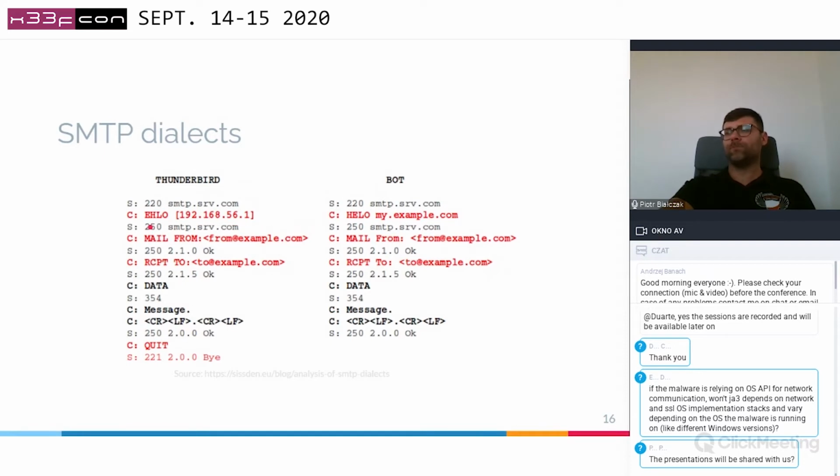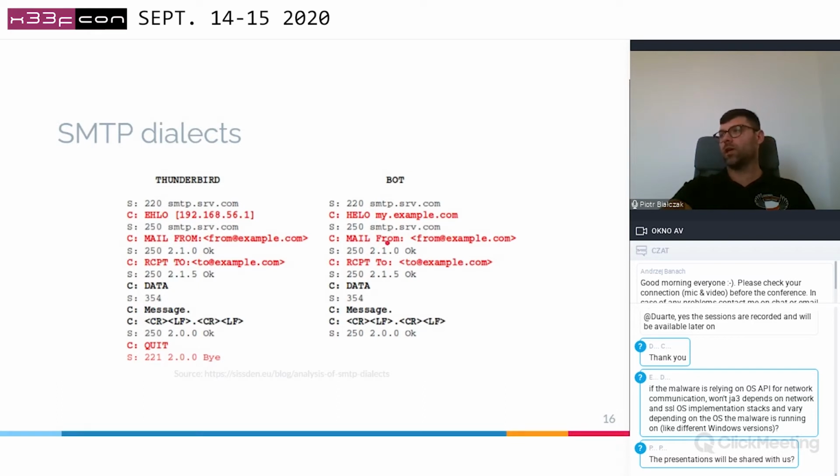We can see some differences with exchanged messages. Thunderbird says EHLO and the bot says HELO. Here is an IP address, and the bot uses a domain name. And there is a difference in the MAIL FROM message.